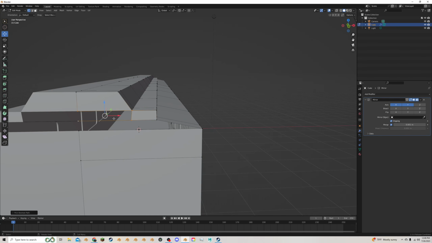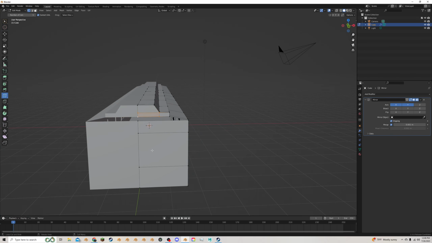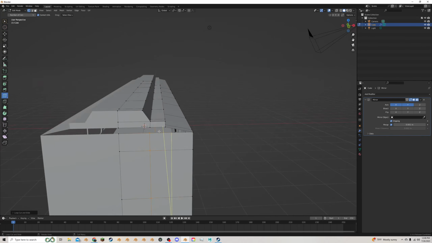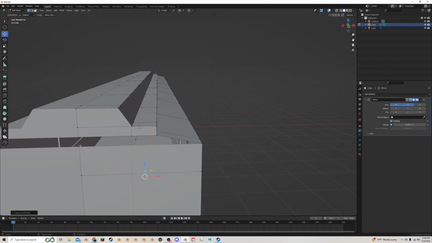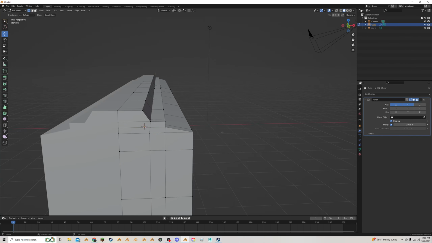And I'm going to select these. Fill that. And let's just make another loop here that goes along the bottom. So that way we can take these to fill that. And I guess we'll have to make another one. So we'll put one here. And we'll fill this. And we'll fill that.